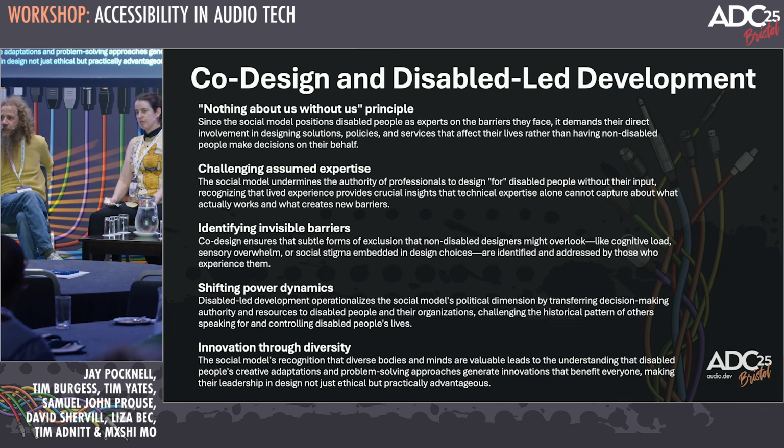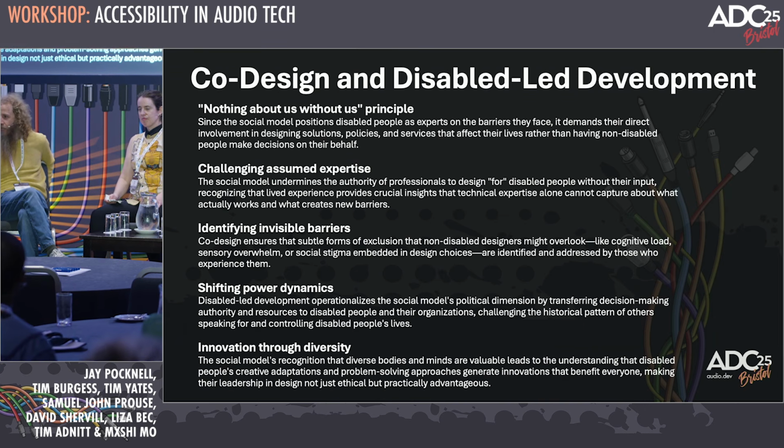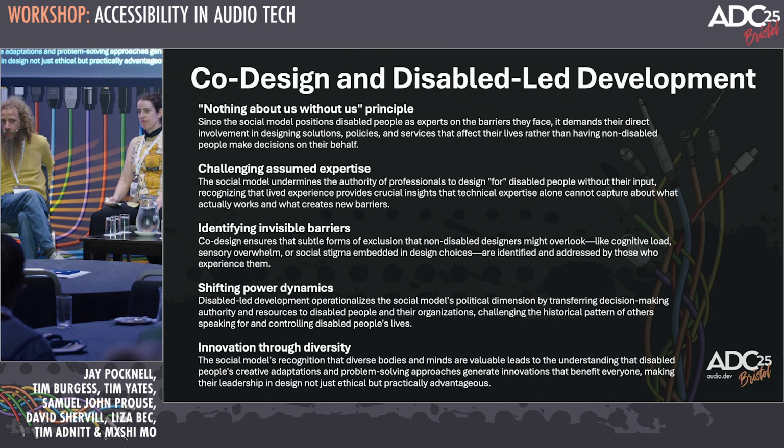So anything that is being designed as an accessibility thing, or not being designed specifically as an accessibility thing, should always include disabled people, anybody who might be a user group of this product, in the development process, to make sure that their voices are heard and that their needs and requirements are built into the product as you go along, whatever it happens to be. The other important element is that everybody in that process is an expert and should be treated as such. The person who's going to use a thing knows what they need way better than anybody else. So you have to talk to that person and explore with them how that might work. Because if you don't, you won't make something that meets their needs.